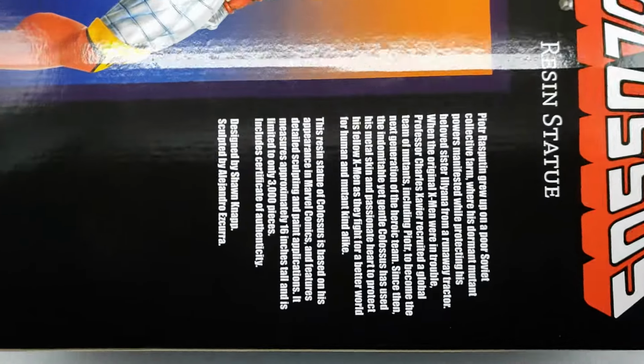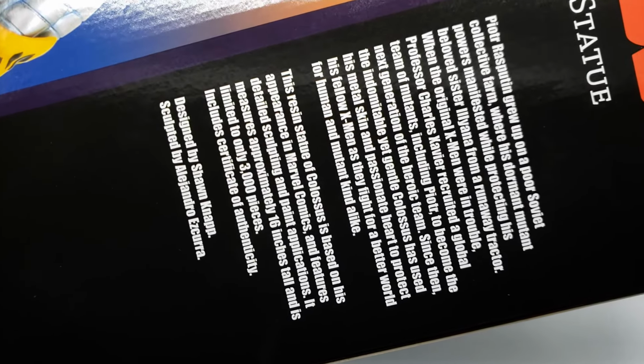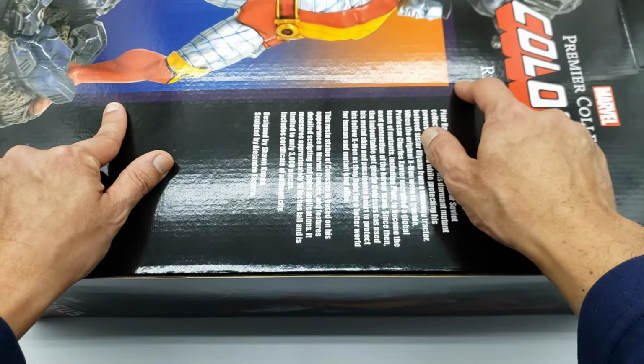You want to go ahead and zoom that in right there, pause, and read that if you want to. It shows who's designed by and who's sculpted by. All right, let's get this big guy out of the box.